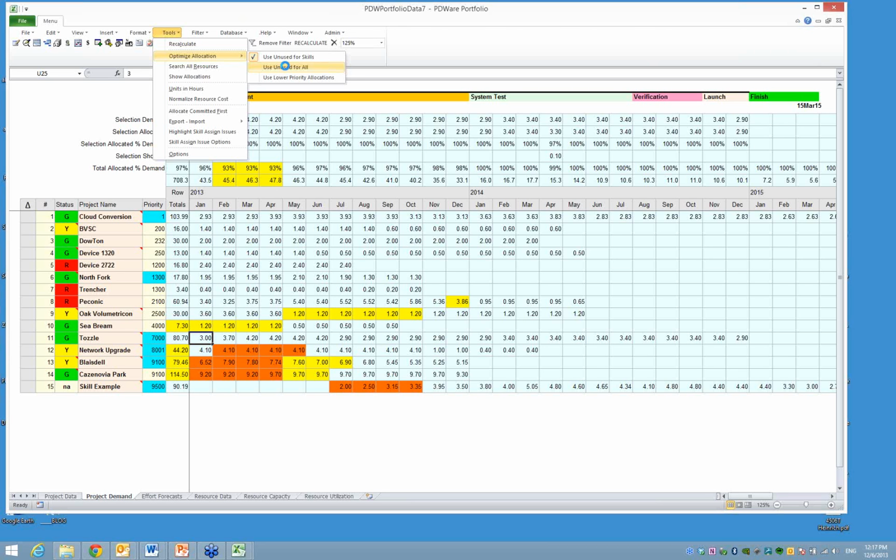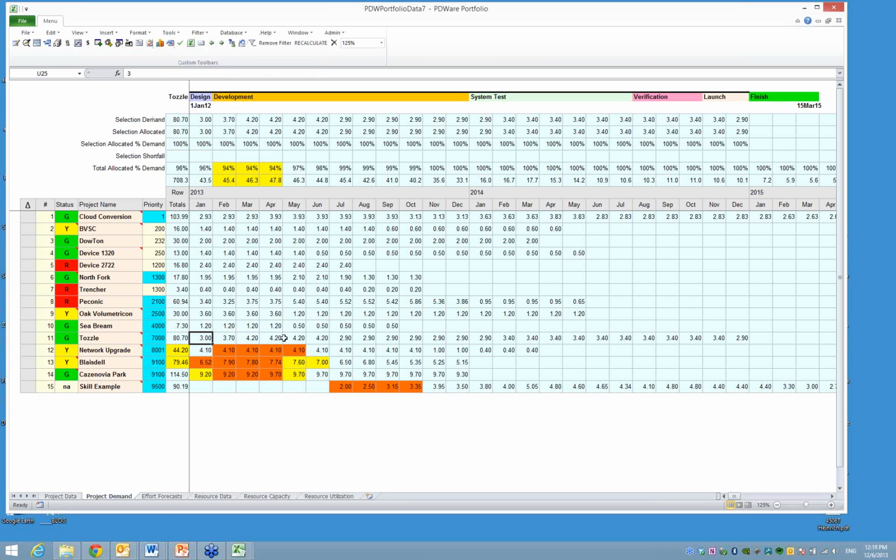And if I click that, I see that I get some additional improvement in the staffing and achievability profile for my portfolio. And there are other options as well that we'll talk about later.